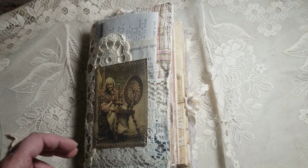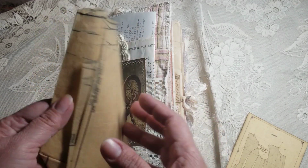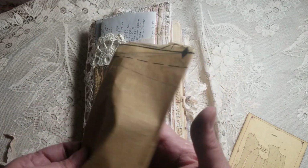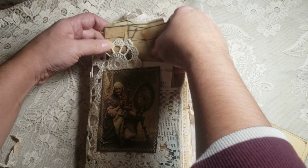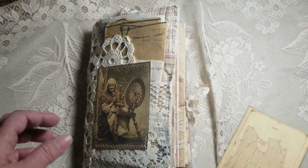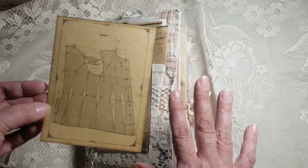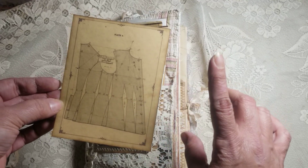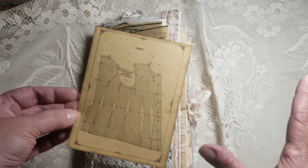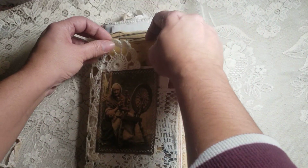Then I went ahead and got some of this tissue paper from the sewing patterns, just to give it more of a look that it's a pattern that this lady has saved there for something she's creating. And I also used a sewing kit from Taylormadejournals. She has an awesome kit on just ephemera. Awesome. So I used that and incorporated it into this kit.